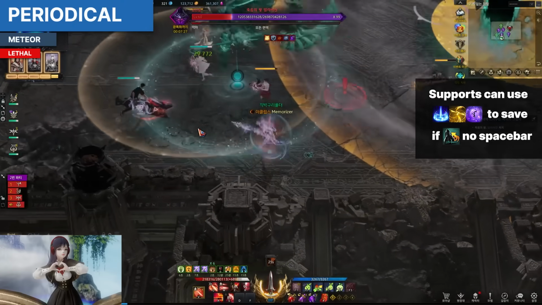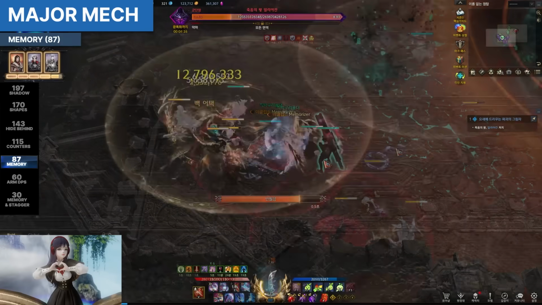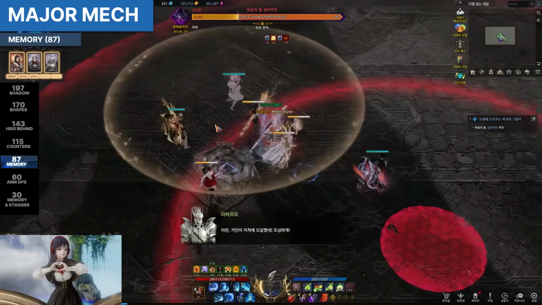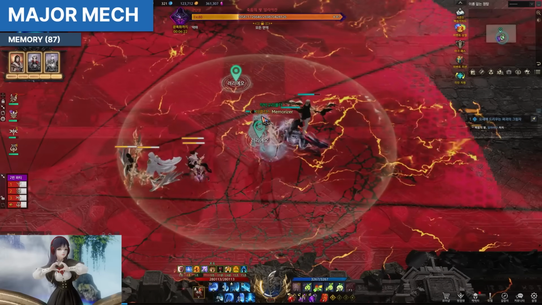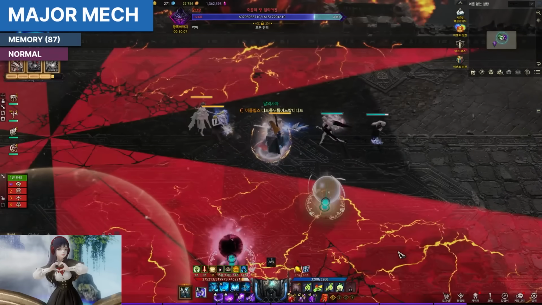This meteor one-shots the players, so everyone should stay out. Around 87 HP, a cutscene happens. Aegir starts attacking. Dodge the donut telegraph on correct timing, and then dodge the pizza telegraphs as well. For the pizza pattern, in the normal mode, there's always one safe zone, so you just have to stay there.